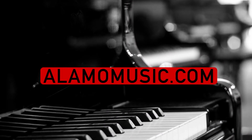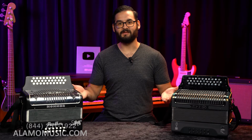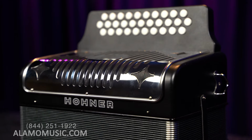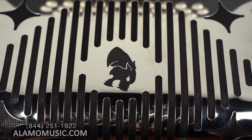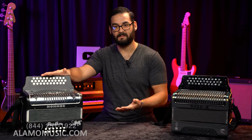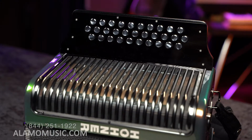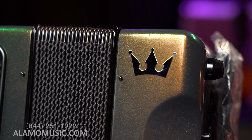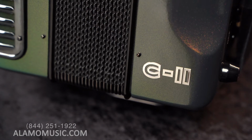In today's video, we're going to be checking out the Hohner Panther and the Hohner C2 and see how these two compare to one another. On my right here, I have the Hohner Panther. This is Hohner's beginning introductory accordion for those who are interested in picking up the accordion for the first time. And to my left here, we have the Hohner C2, which is a professional line Hohner diatonic accordion based on the Corona 2 model. So this right here is a step up from that.